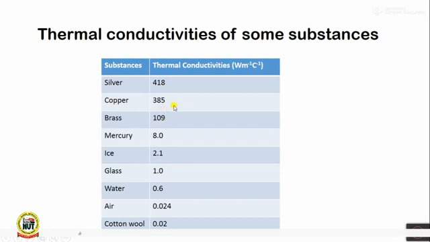Copper is the best material for electricity because it has high thermal conductivity and electrical conductivity. Likewise, silver. The only problem with silver is that silver is very expensive. If you use silver to wire your houses, armed robbers will just come to your house. They will not steal anything. They will just steal the wires and carry it. This is because silver is very expensive.